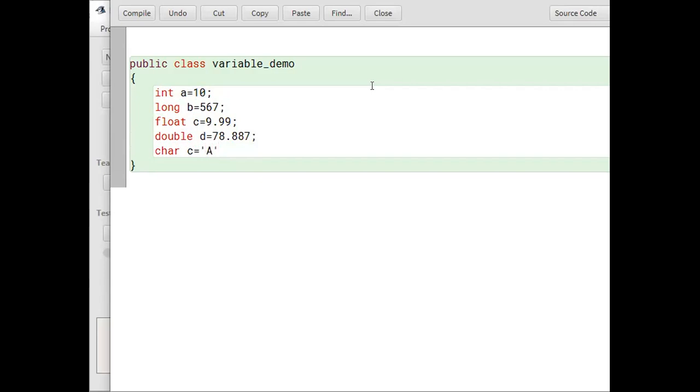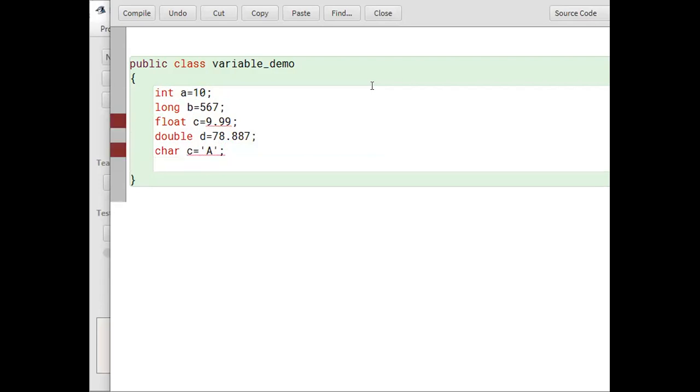So now one single character will be stored in c, and now I'm going to write string. I can see the string is not changing the color, but as usual you can declare a string like any other variable declaration.